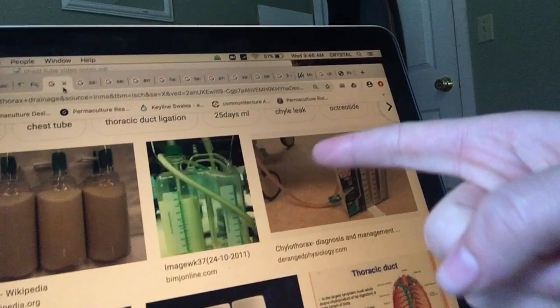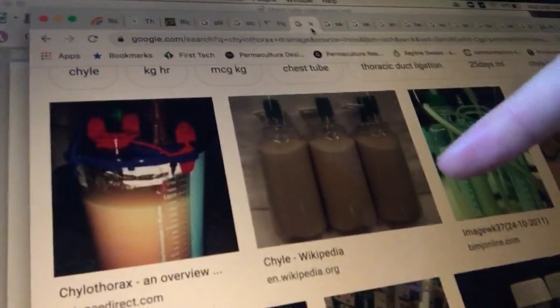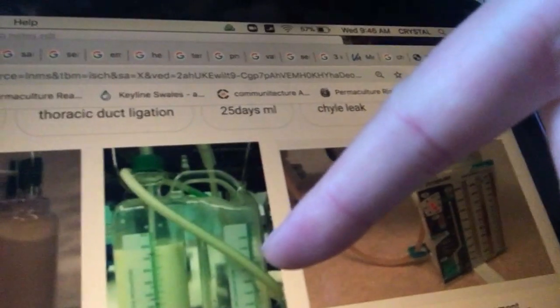This one is white, a weird whitish color. This is what you'll see if your patient has a chylothorax, which is lymph fluid. It really does look like milk coming out into their chest tube. It's also opaque and hard to see through. They'll be on some special diets if they have a chylothorax, because for some reason eating any kind of fat besides MCT oil causes this space to stay open and the lymph fluid to get in there. But that's rather unusual, and you can Google it and look it up. There's lots of information when you do that.